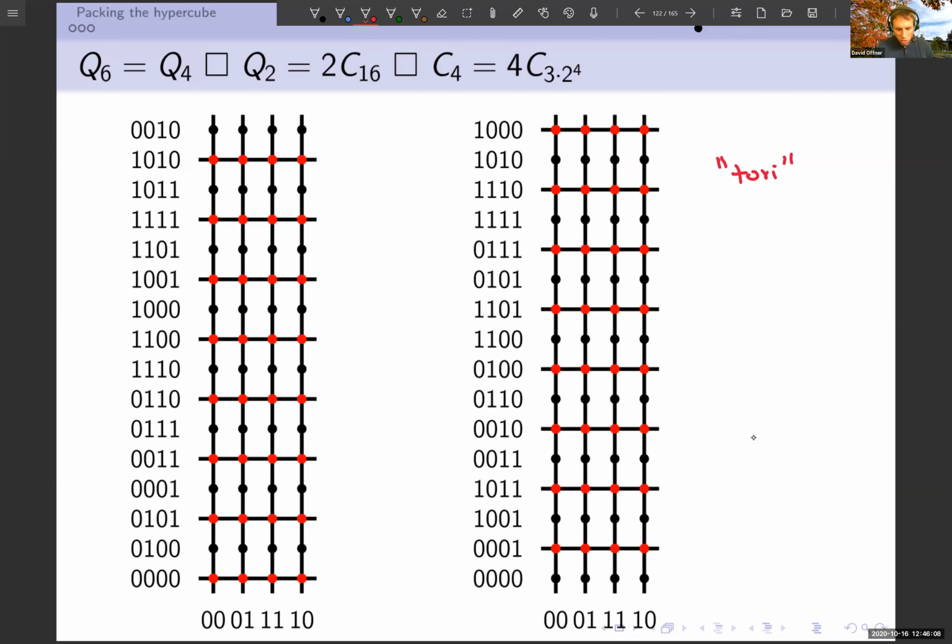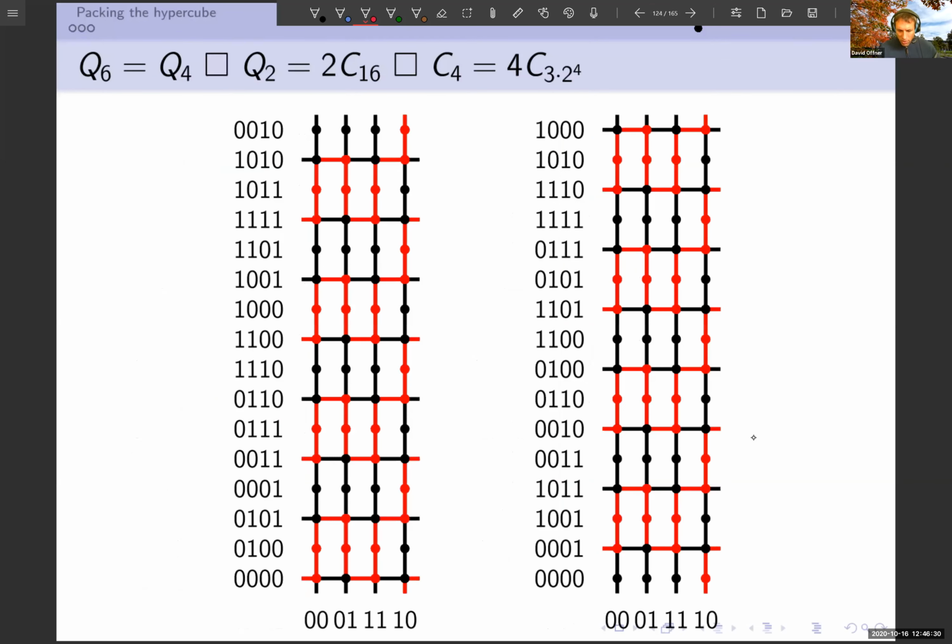So if I take these 2 subdivided toruses, if I partition the vertices of Q4 into 2 sets and only take the horizontal cycles once, then I get these 2 subdivided toruses that are nice and symmetrical, so I can still do my wiggle decomposition and break each torus into 2 cycles, and since I've done it nice and symmetrically, those cycles are all the same, and I get a decomposition into 4 cycles of length 48 or whatever that is.